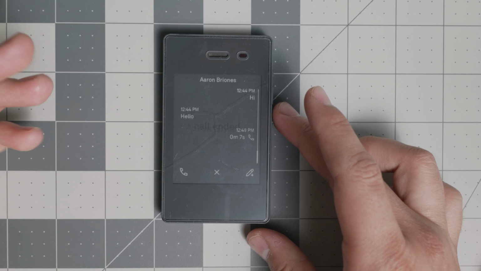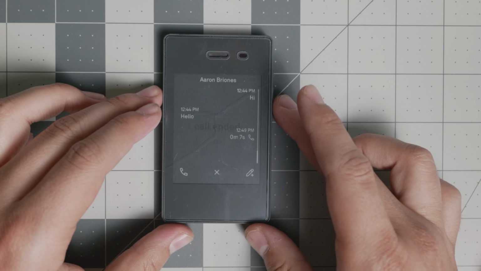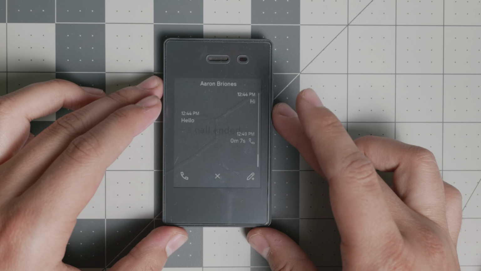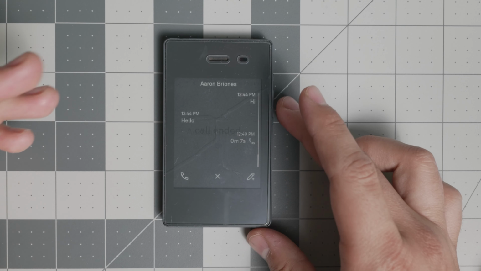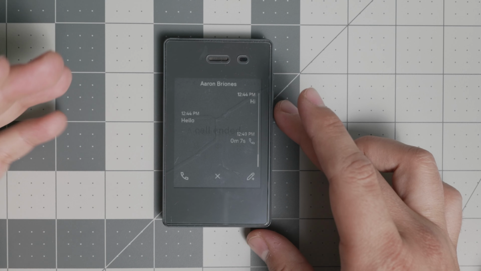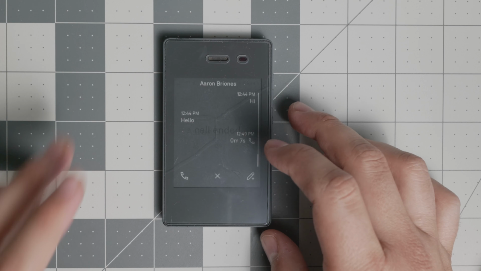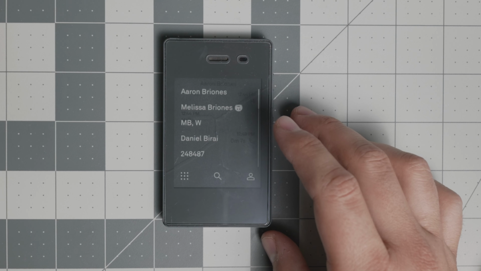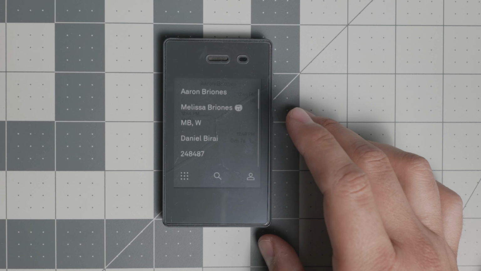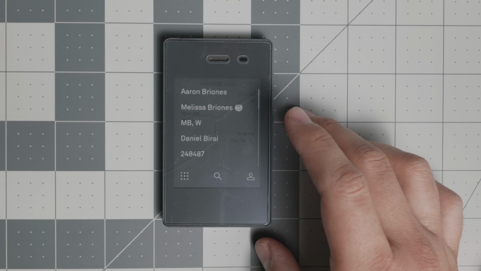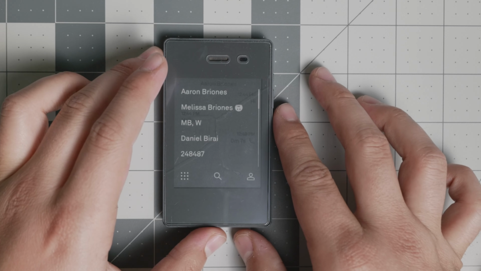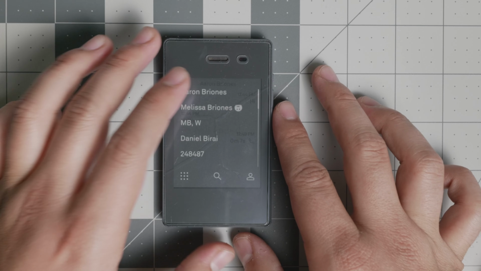I think this is a great usability improvement, especially for those of you who are in rural areas and may not have great coverage, but now you have the ability to use Wi-Fi calling. Now, I will mention that this is only with devices or carriers that allow Wi-Fi calling. So you're not going to be able to have this on a carrier that doesn't allow Wi-Fi calling. So you have to call your carrier, make sure that it's enabled on your account.